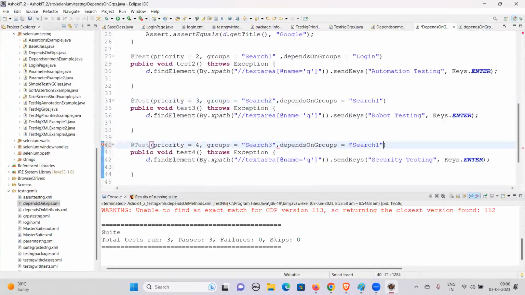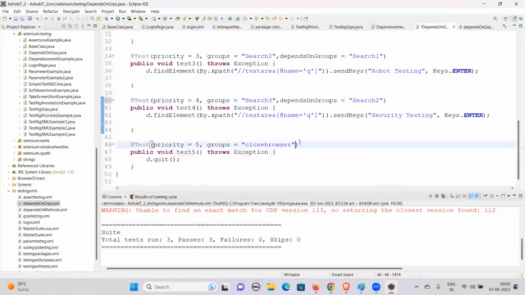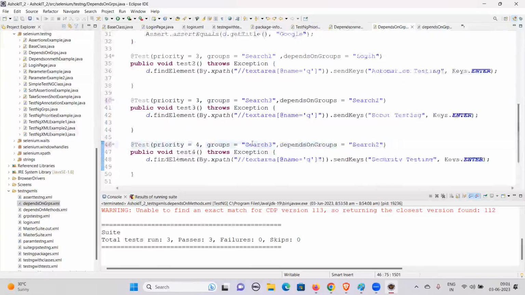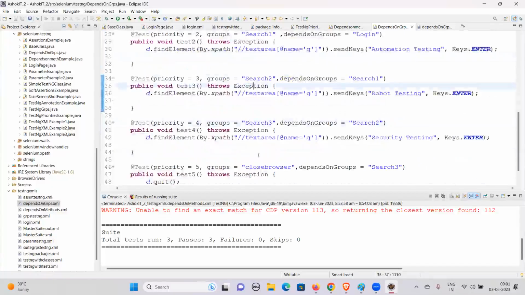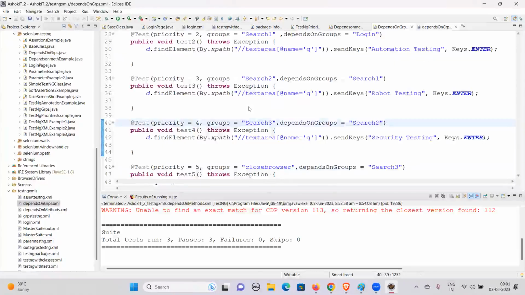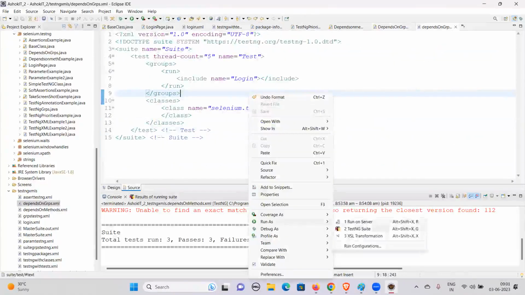Let me add all the dependencies here, one after the other. So it's kind of like a chaining. Search 1 depends on login, search 2 depends on search 1, search 3 depends on search 2, and close browser depends on search 3. Okay, let me go and execute this program and see what is the output.